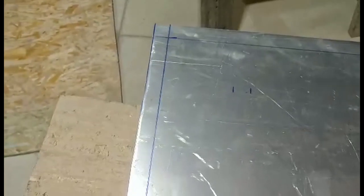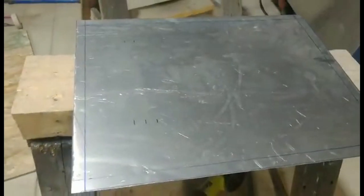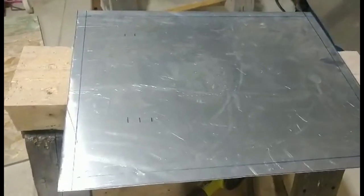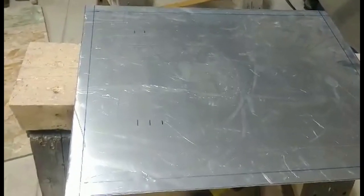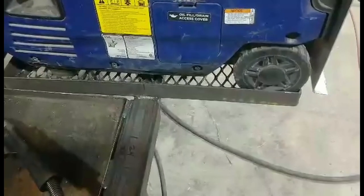Like I said, this thing isn't going to be designed to be watertight, mainly to keep my generator from getting stolen and keep it out of the sun more than anything. And most of the seams where I'm going to dry rivet them together, I will probably put silicone under them just to try to keep some of the water out. But like I said, I'm not expecting this thing to be watertight because the bottom of my rack here, as you can see underneath the generator, is grated.